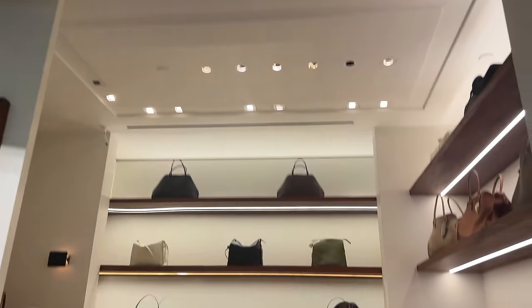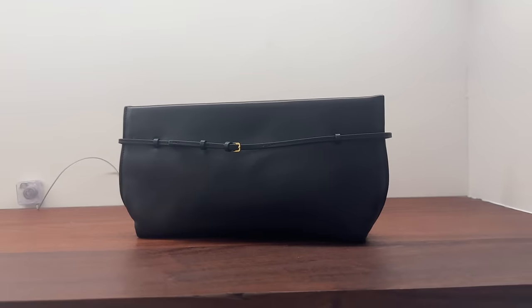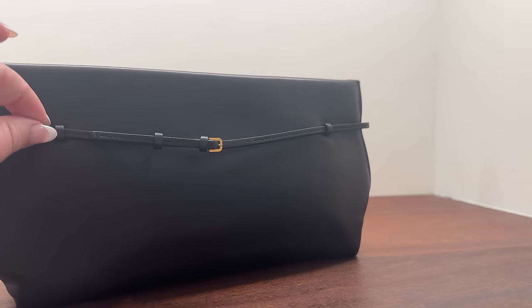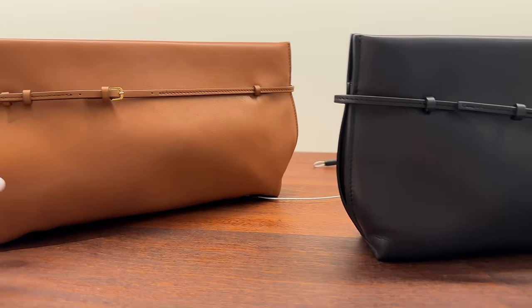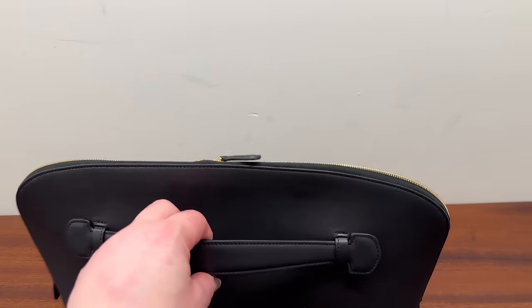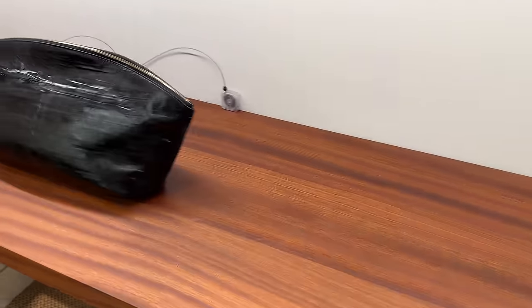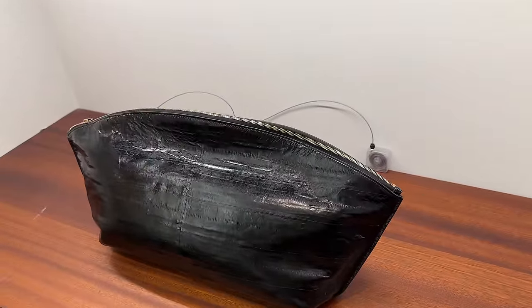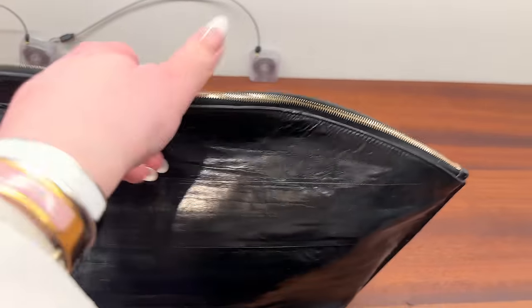I'm going to quickly show you some stuff from The Row because The Row is very quiet luxury, understated elegance. Look at this stunning little clutch with a little belt detail. There isn't a strap though, so you do have to just hold it like a clutch, but it is such a beautiful piece. And then this one — for some people The Row might be boring, but imagine holding this. It just elevates an all-black or all-white outfit, spring outfit. Look at the leather details, kind of like an aged calfskin.